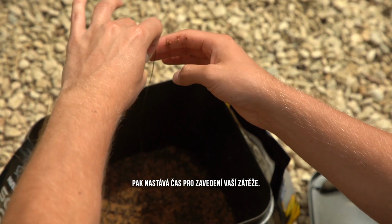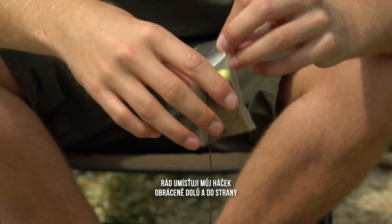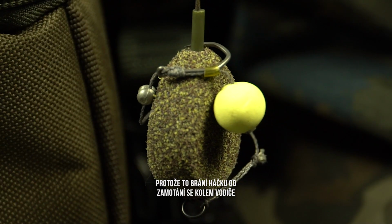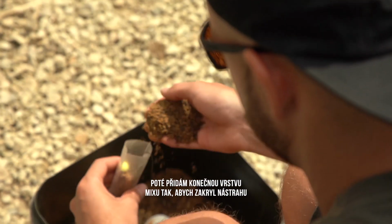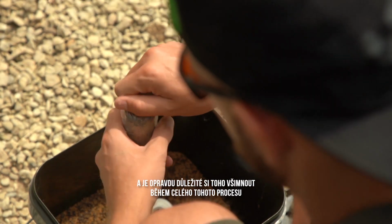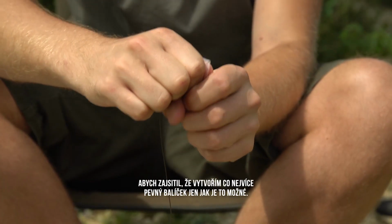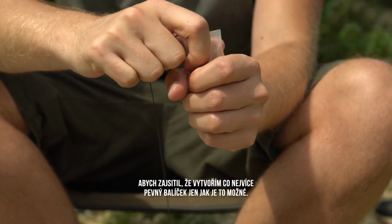It's then time to introduce your hook bait. I like to position mine hook point facing down and to the side, as this prevents the hook from tangling around the leader when the bag dissolves. I then add the final layer of the mix just to cover the hook bait, and it's really important to note that throughout this whole process I'm always tapping the bag, pushing on the stick mix and pellet to make sure I create the most condensed parcel possible.